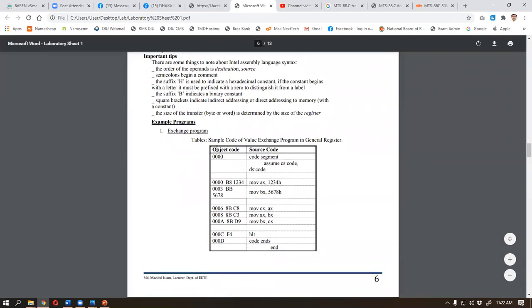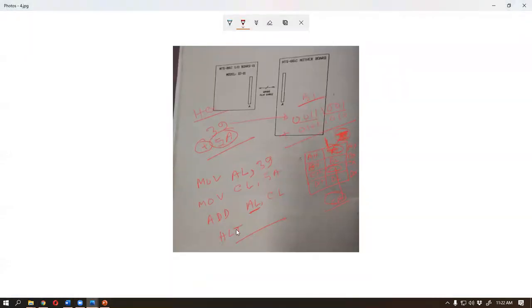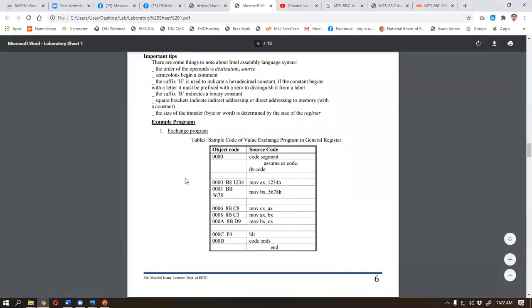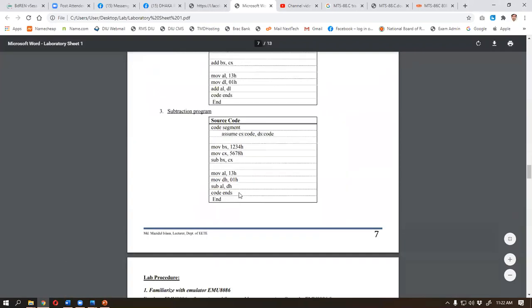This code is changed. Clear? This is the 8086 trainer kit code, and we just replace our code. Now this code is added to this line. This one is addition, this is subtraction. Suppose this is the addition code, this is the subtraction code, just change it. This code and this code differ only in this part.